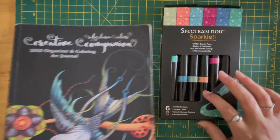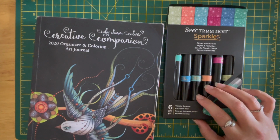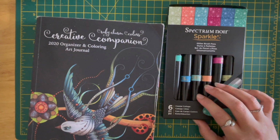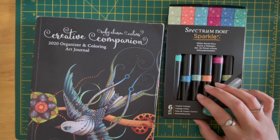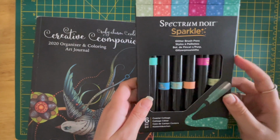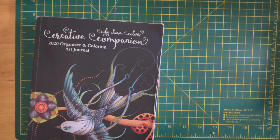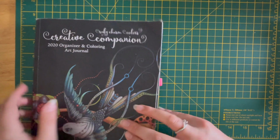The price of the Spectrum Noir glitter brush pens really varies. I think I paid like £16 for these, and there's 6 in a pack. On UK Amazon, they're now like 40 something, which is just crazy. So I just thought I'd mention that. Hopefully I get use out of these. So yeah, that's from last month.